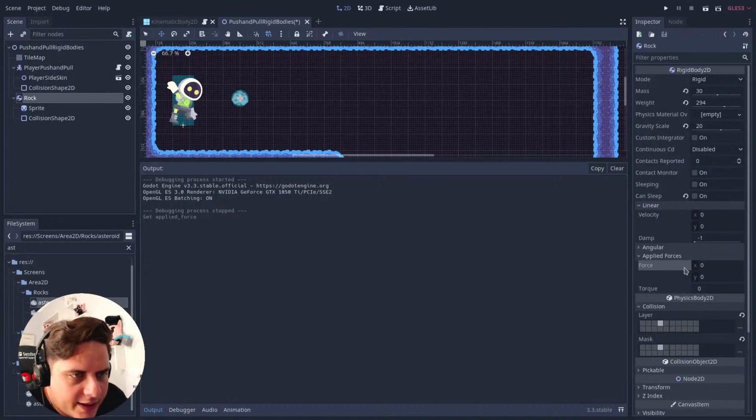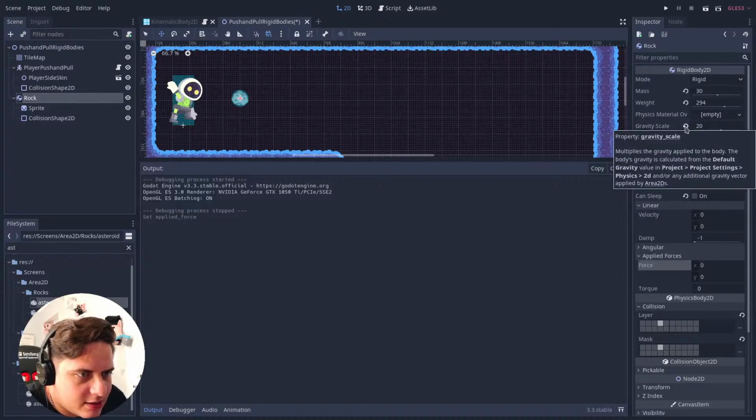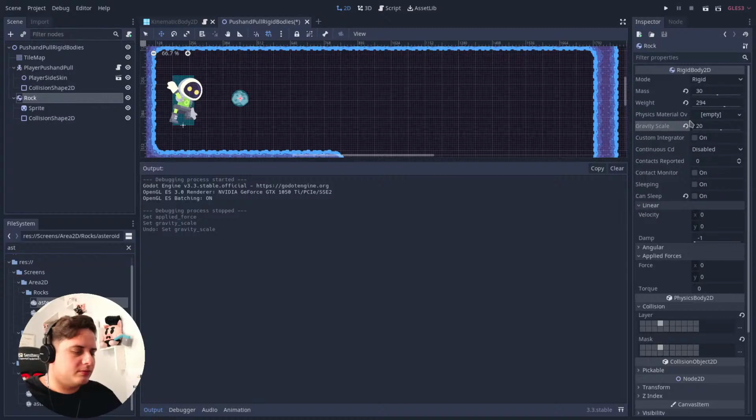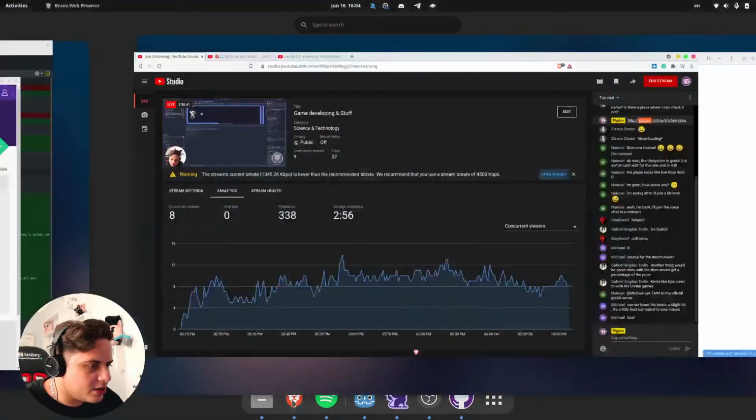It looks like the more mass I add to it, the less effect gravity has on it, while it should be the exact opposite. That's why it's so confusing.